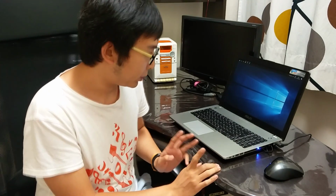Good day everyone, and today I'm going to show you how to fix your Asus keyboard backlight problem. A few days ago I picked up this Asus N56VZ. The specs say it has a keyboard backlight, but somehow it just doesn't work. After a few days of going through Google, I have basically managed to fix it.